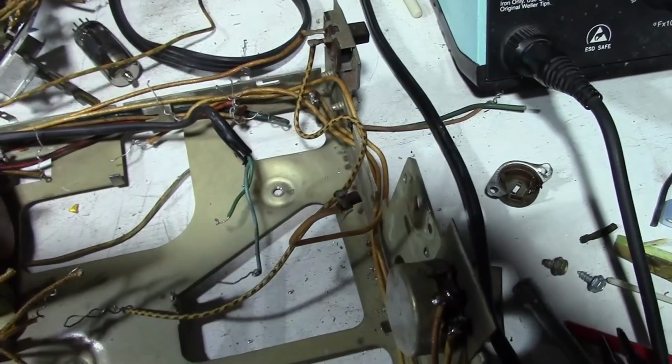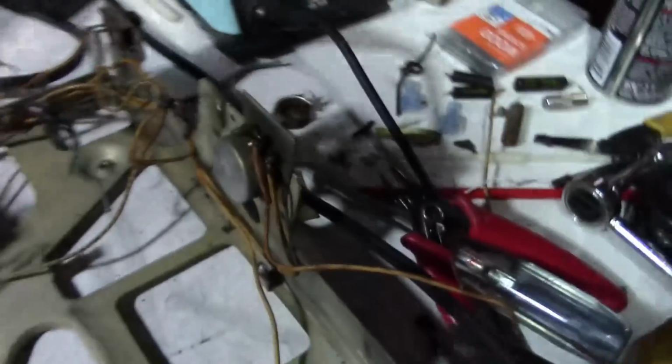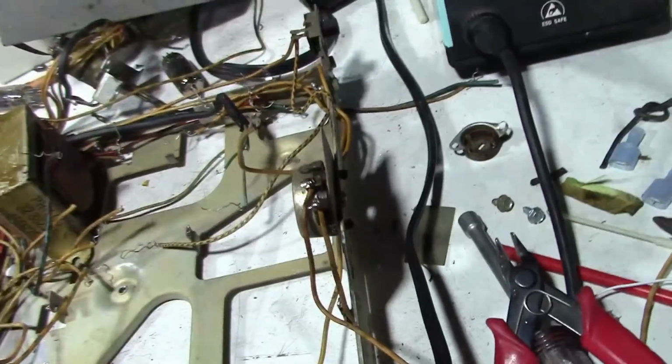I've got a spare chassis in storage, so I'll have to get to our storage locker and dig it out, and I'll also try to straighten this. This whole plate got bent.